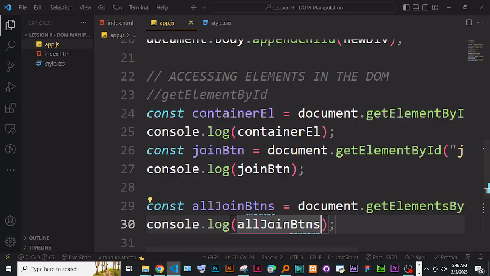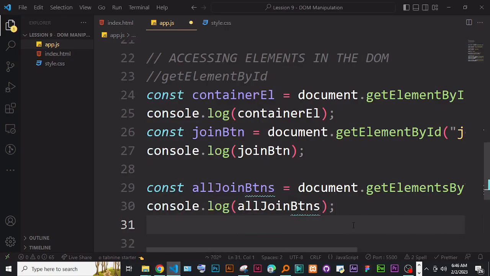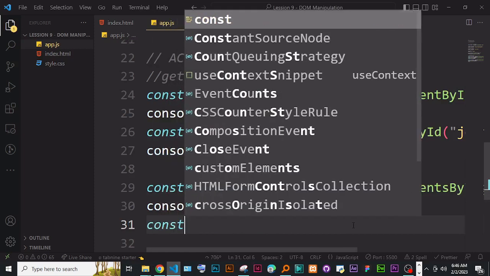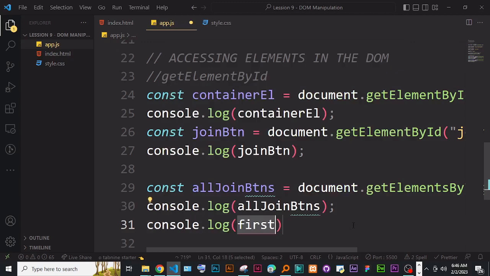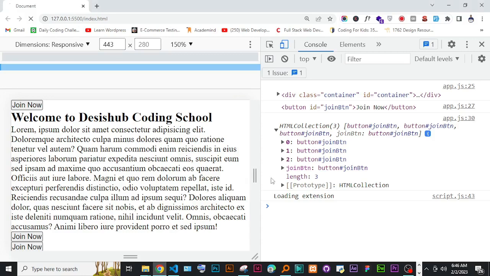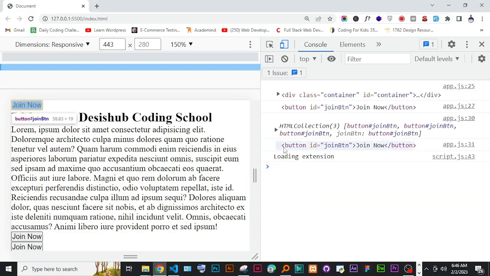To access the first button, we could console.log allJoinBtns and access the first button. If we do that, you can see that we actually get the first button here. You see we're starting to get things like arrays here. You see how things are starting to be interesting.